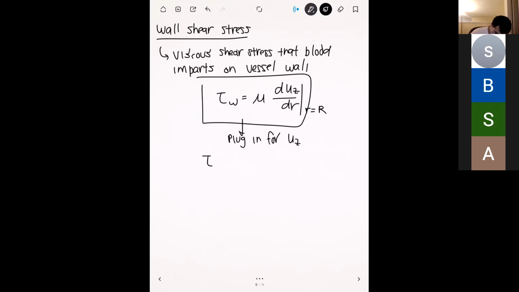Okay. And so you get tau W is equal to mu times, oh no, sorry, I looked at the wrong line. So we have big R over 2 times dp dz. Okay. All right. So this is fine right here, but we would like to put this in terms of Q, because when things are in terms of Q, it allows us to apply conservation of mass. Okay, and so what we're going to do is plug in for the pressure gradient to put this in terms of Q.